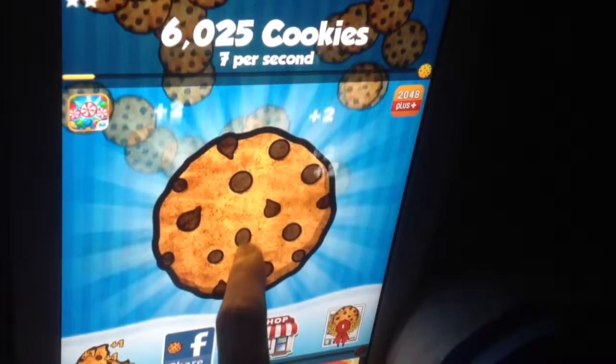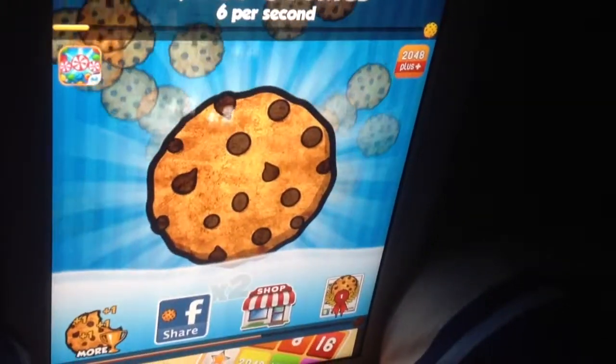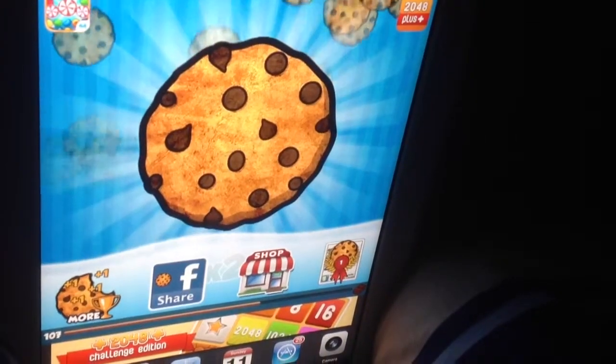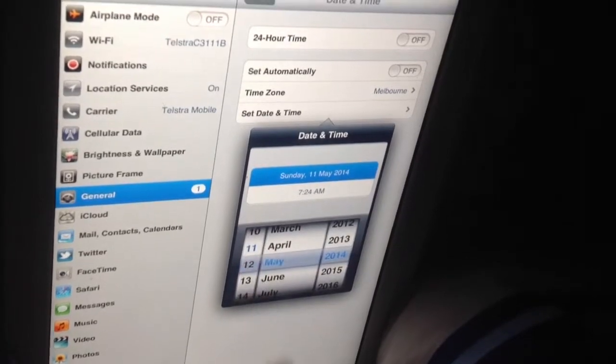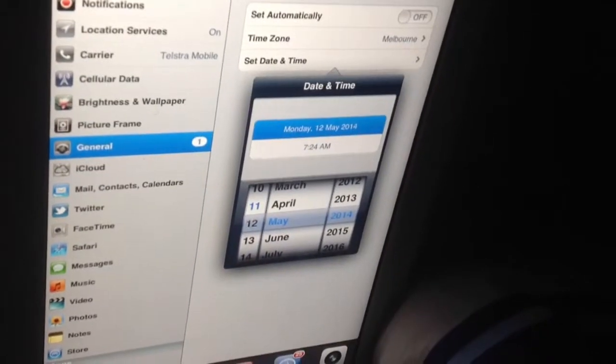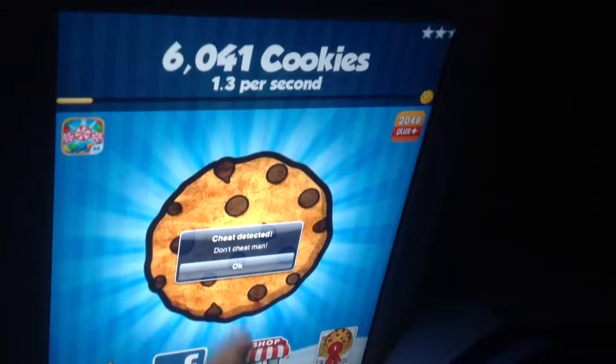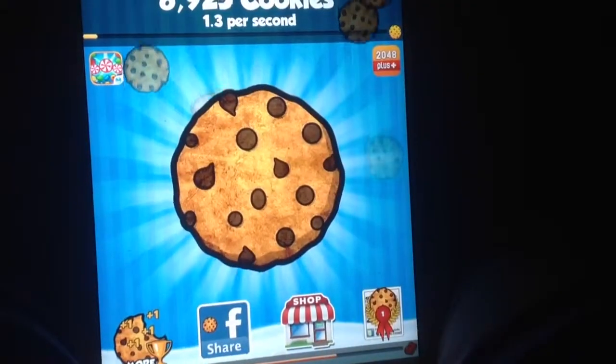Sometimes if you put it on airplane mode, it'll work better, and it's more reliable, because otherwise something like this will happen if I just do it again. Sometimes this can happen. This time I didn't delete it from my history, but see, it says cheat detected.